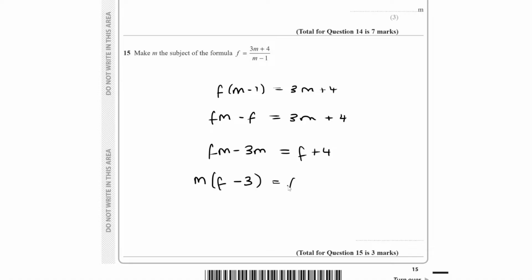Because I can't literally subtract them because they're obviously not like terms. And then the last bit from there is pretty straightforward. You just obviously divide by that whole bracket, get rid of it. And there you are. Okay, so I think that's a really nice question, because it's always the same every time in terms of get them on the same side, factorize it, divide it. It's literally those steps, but I think that's so easy because you just have to memorize that step. Obviously, you might start with a different kind of formatting, but the gist is the same thing.